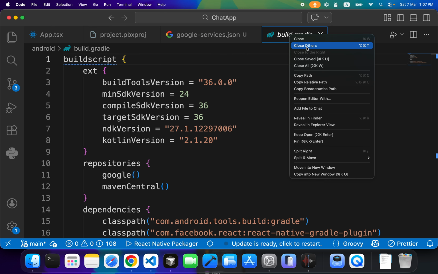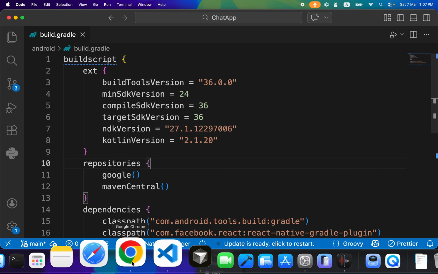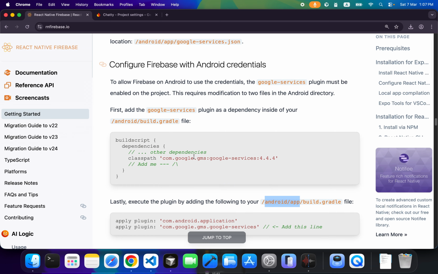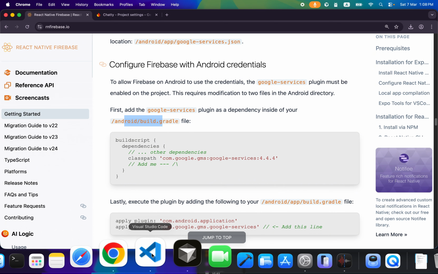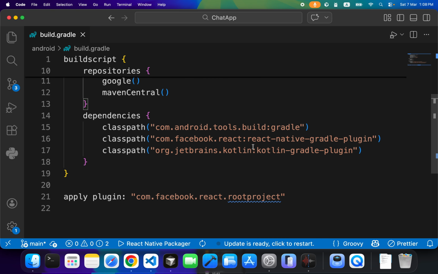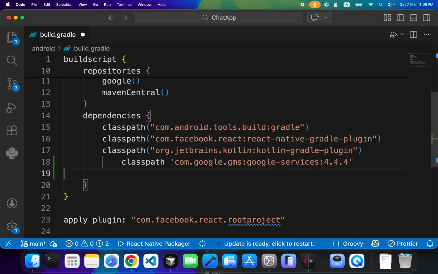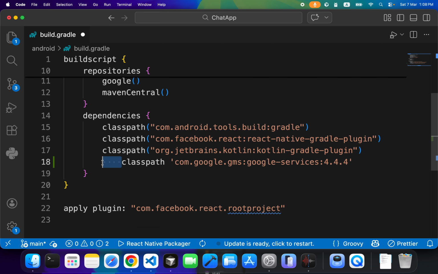Let's close all those tabs. And first, let's copy this line here and put it inside Android build.gradle in dependencies. So here, let's scroll down in dependencies here and just paste this line like this. That's for build.gradle inside the Android folder.